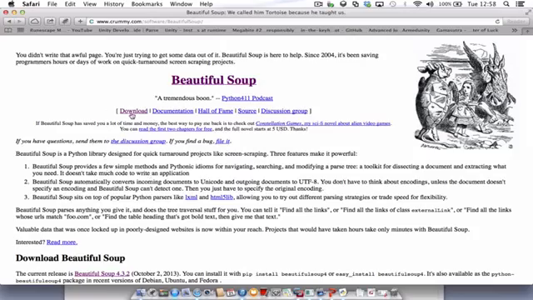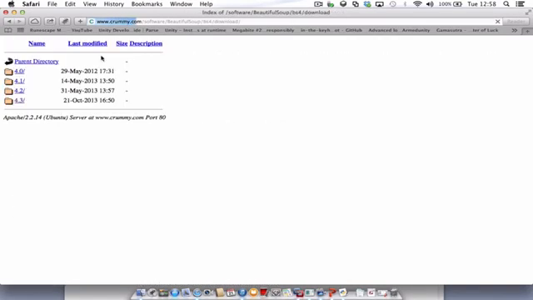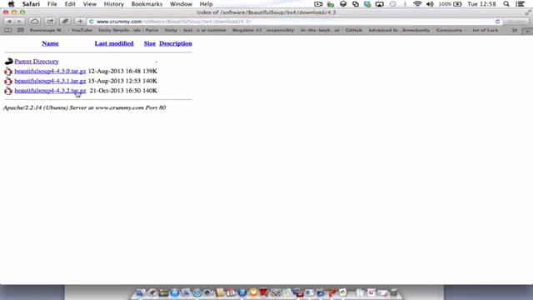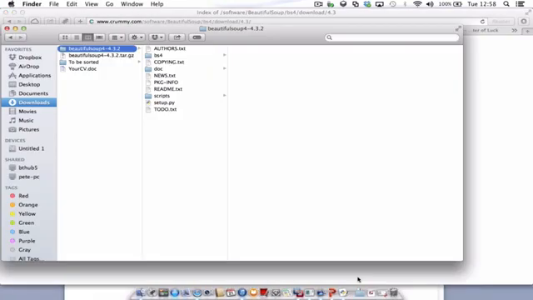So look for the option to download, and the most current release is Beautifulsoup 4.3.2, so let's download that one. That's 4.3 and 4.3.2. So that's just going to download. So I'm just going to have a look in my downloads. Yep, there it is. So I'm just going to give that a click. And the data from that zip file or that tar file is all in here.